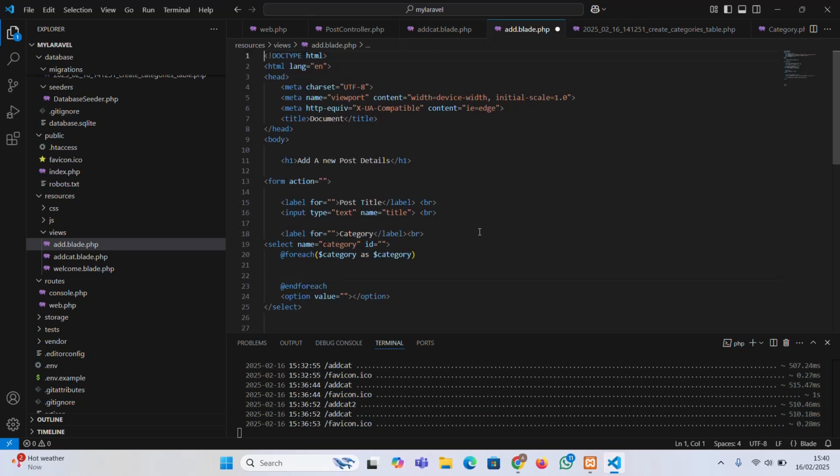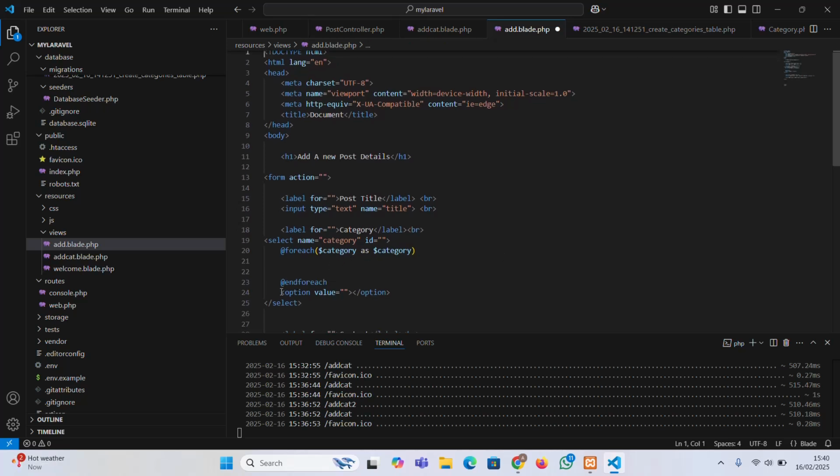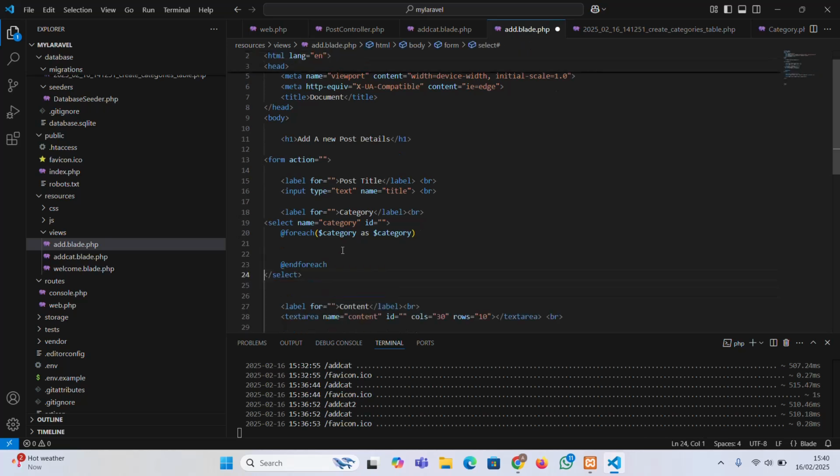So then what's next? What we'll be doing here is that we'll be bringing in our option. So the value that I want to create here is that I want to put the value to be the ID of that particular category.